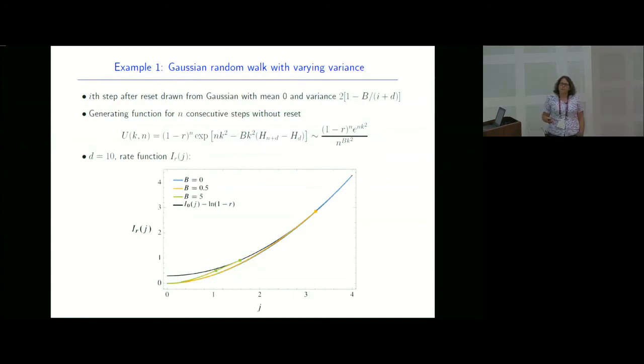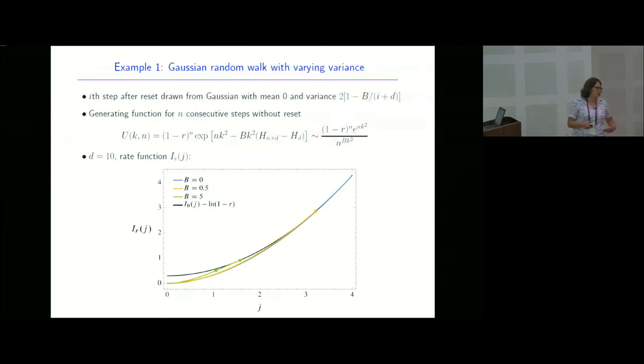On the other hand, for b equals 5, then when I do the Legendre transform, I get this straight line section here, which gives me the convex hull of the rate function. But in fact, you can argue here that this is the true rate function you would expect, because if I want to see some current fluctuation that's here, the most likely way I see that is to have some finite fraction of my trajectory where I have no resets and some finite fraction where I have resets at some given frequency. And then the interpolation of these gives me the straight line.